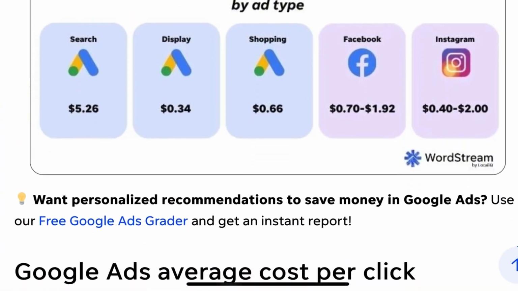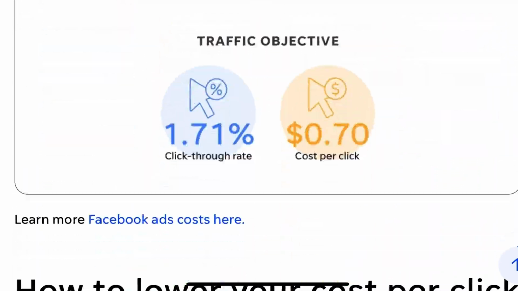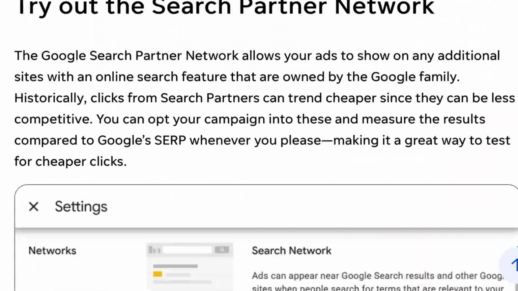There are a ton more ways that you can lower your cost per click in Google Ads and Facebook Ads. Truly, I promise you that high cost per click that you're staring at in your account should not scare you. You can recover from this, you can rebuild from this, and you will get a lower cost per click if you follow these tips and steps that we mentioned in the full article. So go ahead and check that out. See all our ideas to help you keep a lower cost per click in your advertising strategies.